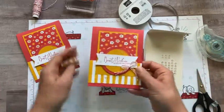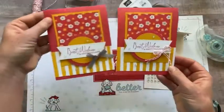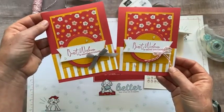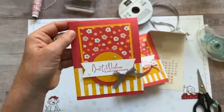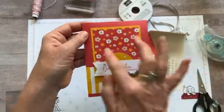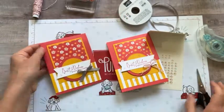All right, I think we did it. What do you guys think? Isn't that a fun card, right? Best wishes and happy thoughts. And you can use either the ribbon or the twine. I think they're both beautiful. I think it actually says this is crumb cake, but those neutral colors blend, especially since it's such a little amount. The gray granite works perfectly on there too.